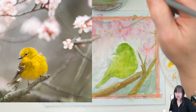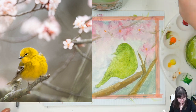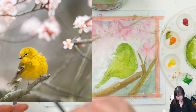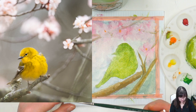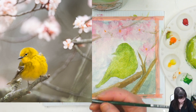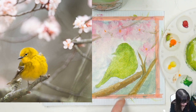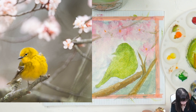All right, so now what I need to do, I guess I can just let that dry for a minute. I'm going to just take a smaller brush, even though I could still do it with the big brush because it comes down to such a tiny little tip. I'm grabbing a number two round by Ruby. It's a Ruby Satin by Silver Company, number two round. I am going to make a little bit of a darker gray color again. So we're going to take some of that blue and that green with a touch of orange, a little more blue, and then some white.